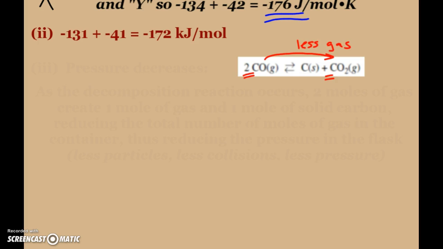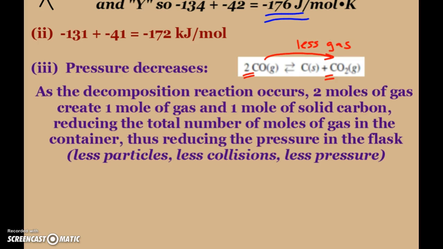What causes gas pressure? Collisions. Collisions between the particles and the container walls. So if there's less gas particles, there's going to be less collisions, which means there's going to be less pressure. Okay, stick to your basics, stick to your guts. You know pressure is caused from particle collisions. More particles, more pressure. Less particles, less pressure. Temperature affects this as well, so does volume, but again, we were in a sealed container at a constant temperature.